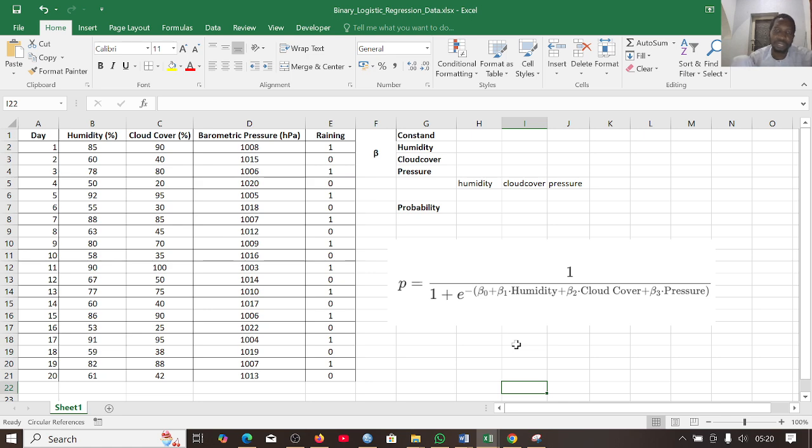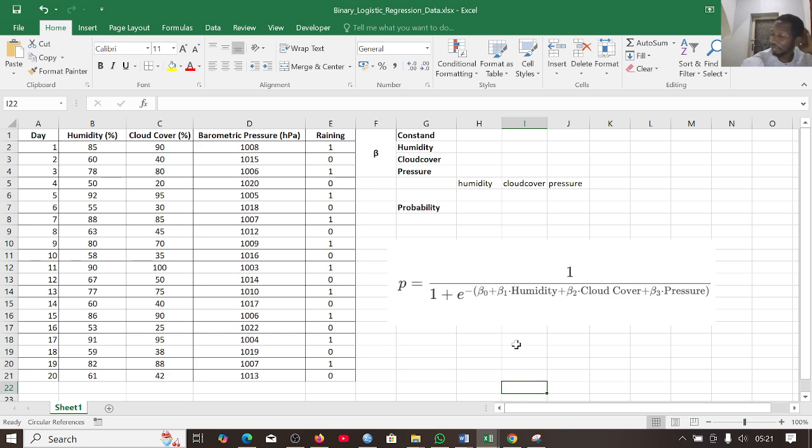So in today's example, we're going to see how we can develop a kind of model that can predict whether it will rain today or not. Mostly in all our mobile apps, you normally see all these weather applications that can predict and tell you the chance of raining today. So actually, it's not something difficult. With the binary logistic regression and all this AI available, you can come up with your own simple calculator or mobile app that can predict this.